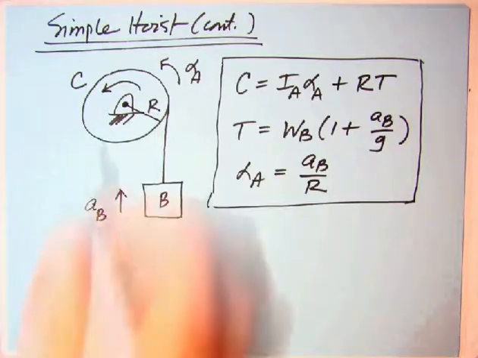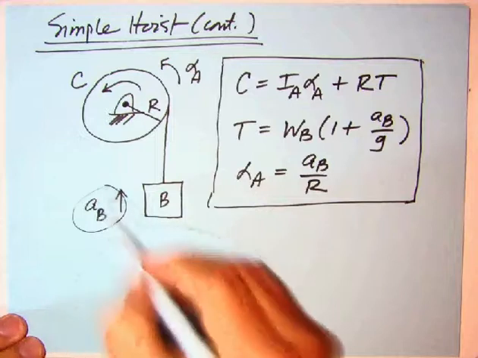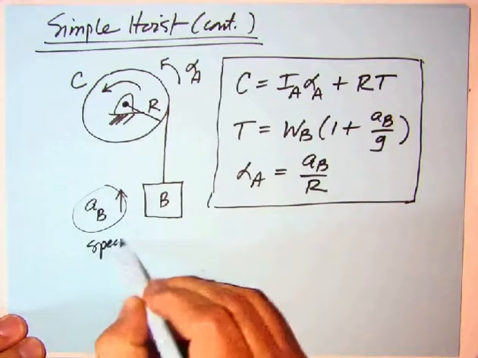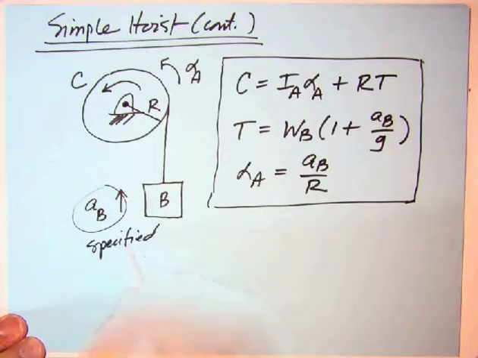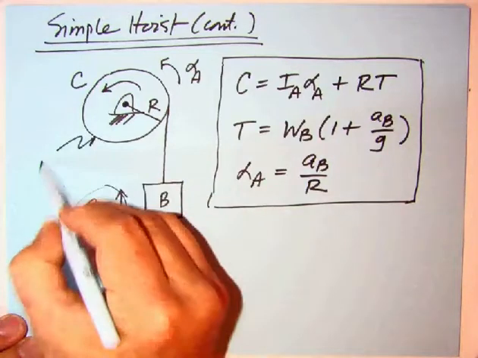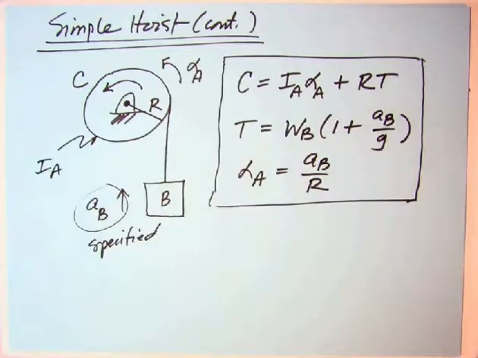Again, showing our basic system here. Finding out what the torque is to accelerate this block B. This would be specified. You would be given the alpha A, I A. The alpha would be calculated from there knowing the R that's given. And the tension would be calculated WB times 1 plus A sub B divided by G. So this is just, don't let them have this one. Looks hard at first, but you've already done the work. You know where it comes from, and so now you can just use these equations.